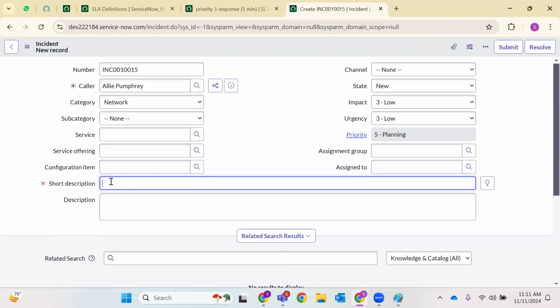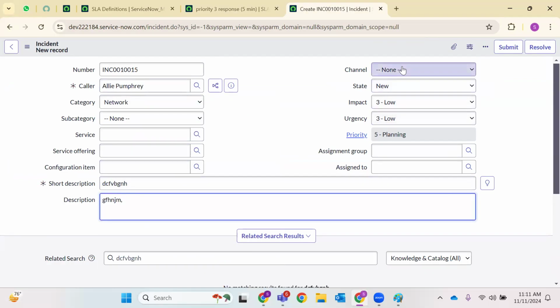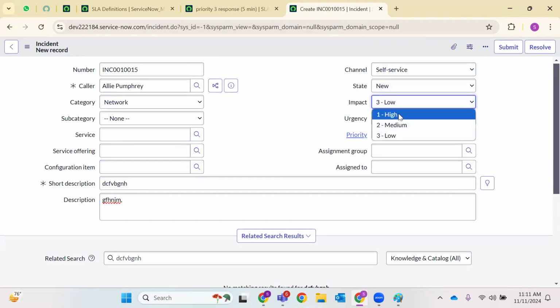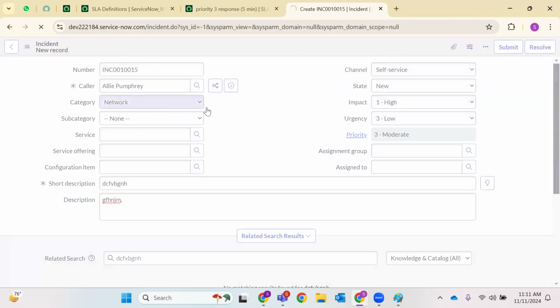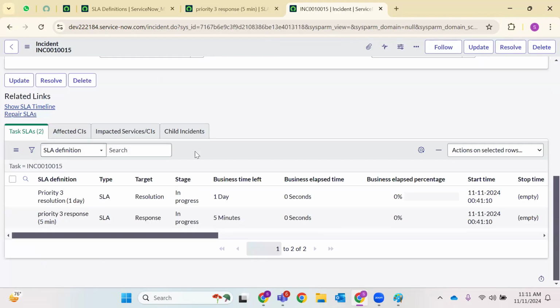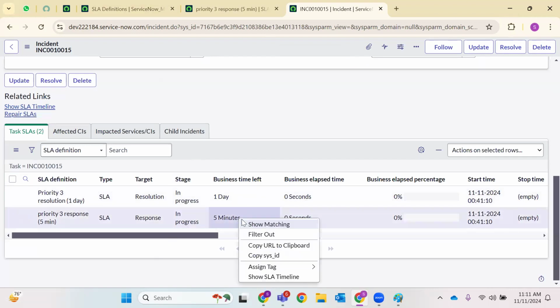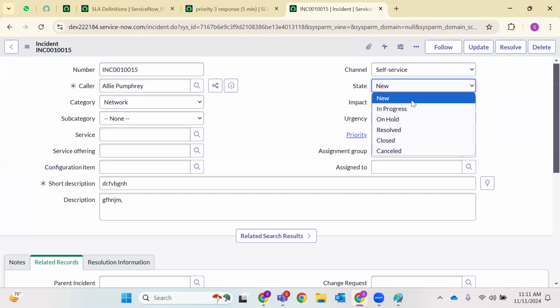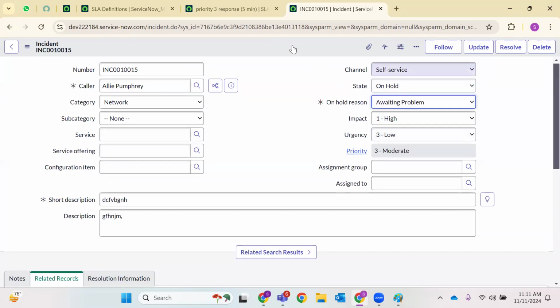Category is network, self-service. This has to be anything. Okay. See, 2 seconds are already elapsed. I'll pause it. Awaiting problem.